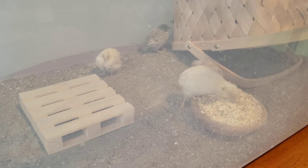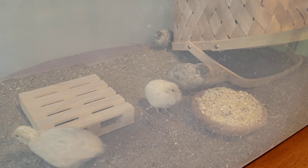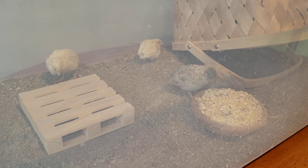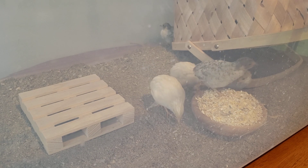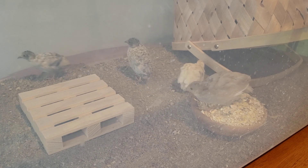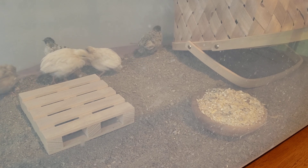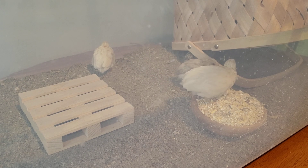I swear these are the messiest birds ever. The good news is they clean up after themselves — if you notice when they peck at the food, they don't just pick one piece. They stick their beak in and then almost shake their beak so it spreads the food out. It gets outside of the container and pain in the butt ensues, but they'll eat it from the ground around their bowl. They poop in their food — they just stand in it. They poop in their water. Very, very messy little birds. Not like chickens — chickens aren't nearly as messy. Chickens are a little more refined, maybe. Quails are their feral cousins.